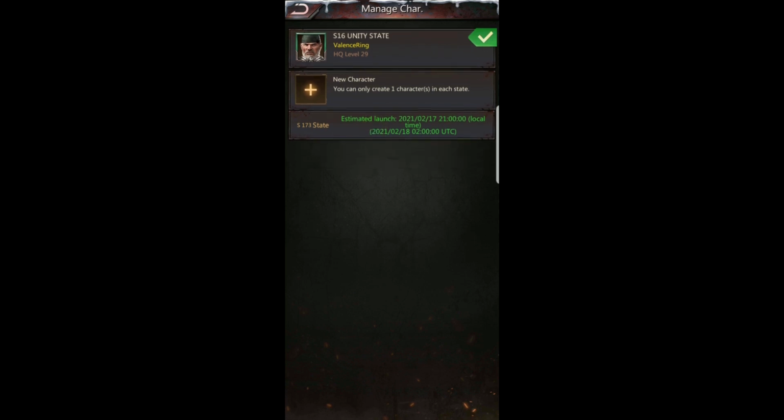Now, because it does say that you can only create one character in each state, I have verified this through another source, but if you do go this method and create a second character under this account, for instance, I'm in state 16. If I create a new character with this tab and then I try to immigrate to state 16 with that character, it will pop up a warning that you're unable to do so because you already have a character in that state. And this is very important because, again, like I said, the game designers are trying to make sure that there's a sense of fair play.